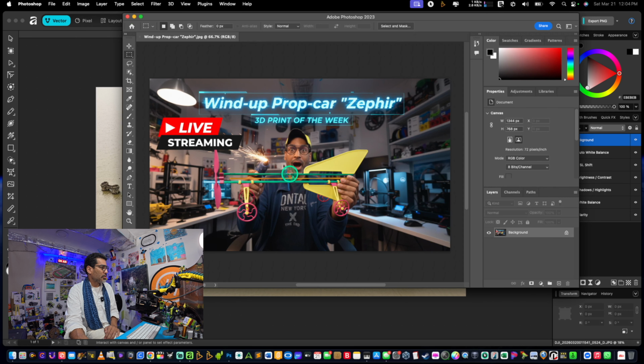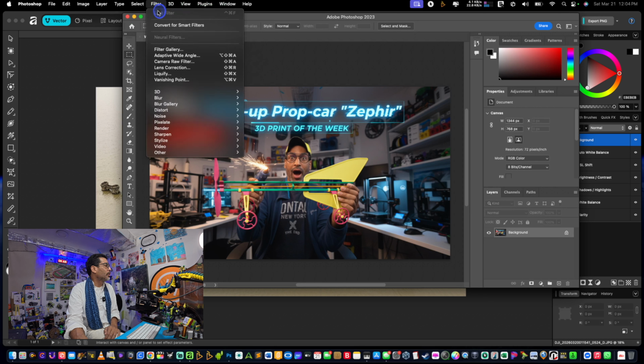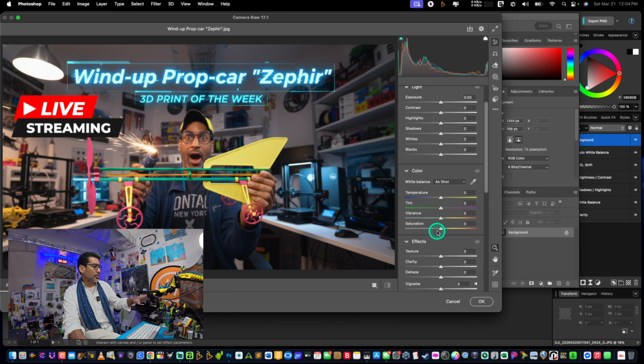Now, same picture, well, different picture, and you go to Filter, and then Filter Gallery. See, Camera Raw Filter, that's what it's called, and it's right here. So we have our exposure, our contrast, our highlights, and so on. Color, vibrance, saturation, everything we just saw.